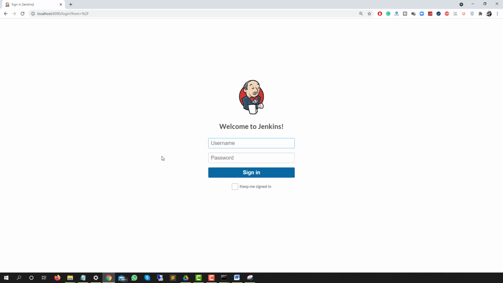As you can see, Jenkins has been restarted, and it is asking for username and password again, because we already set up the login access. User security is set to true. If it is false, it will never ask for any credentials. Since it is true, the moment you restart your Jenkins, it will ask for credentials. I logged in as the admin user.